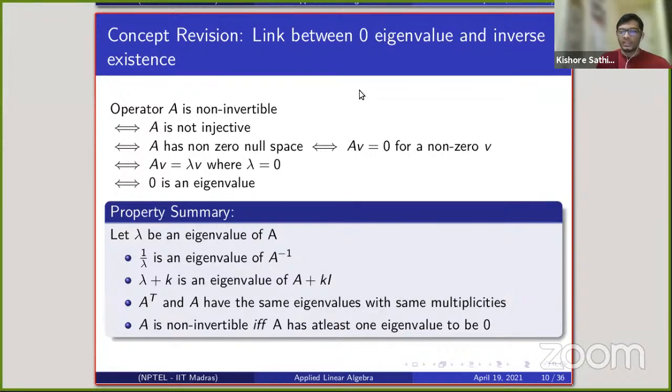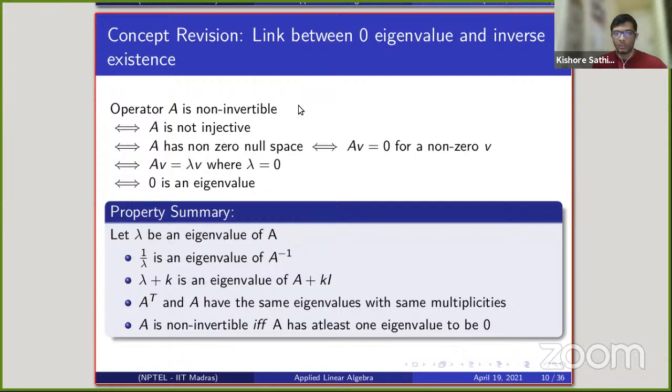Okay. So in two places in the previous slide, we mentioned that if 0 is an eigenvalue, then the operator is not invertible. So this might seem obvious to many, but there are also many who may not see this immediately. So I just thought we'd go over it again. So here is the small piece of logic, quite easy to see that if 0 is an eigenvalue, then the operator is not invertible. Okay, so let's start from the left end and go towards the right end.